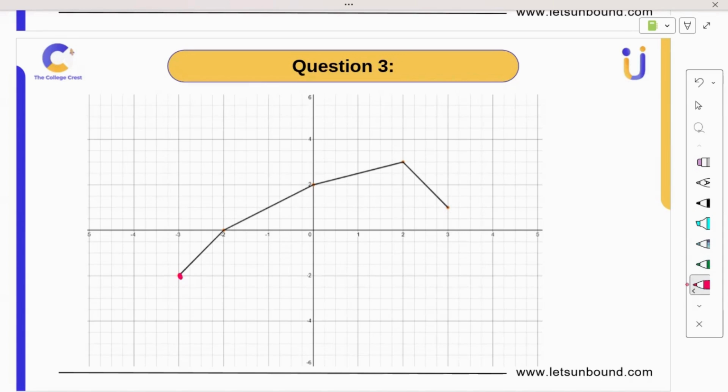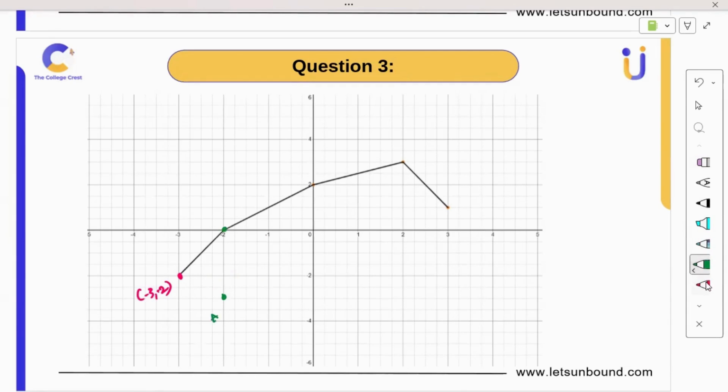Let me start from the leftmost point of your graph. It's minus 3, minus 2. Okay, then your inverse will have the swapping, that minus 2 and positive 3. X is minus 2, y is, sorry, minus 2 and minus 3. Just swapping. So it reflected here. Actually, you can draw y equal to x, but we are not doing that. Okay, this is the first point, and let it be A.